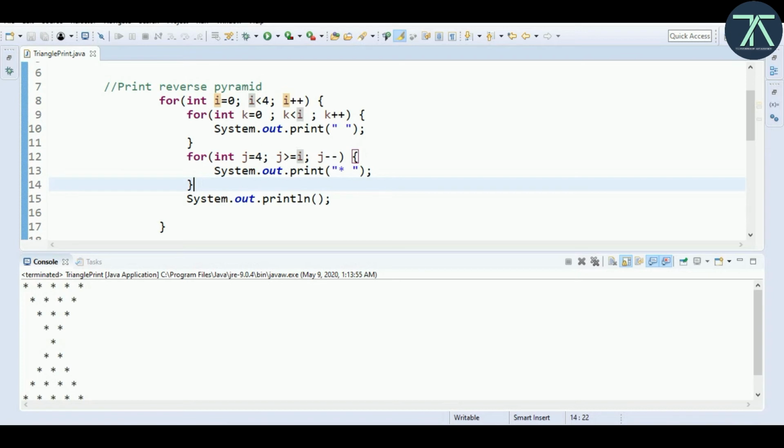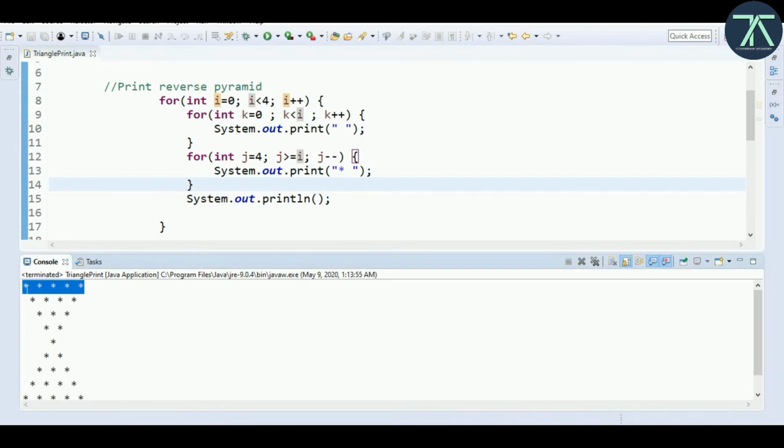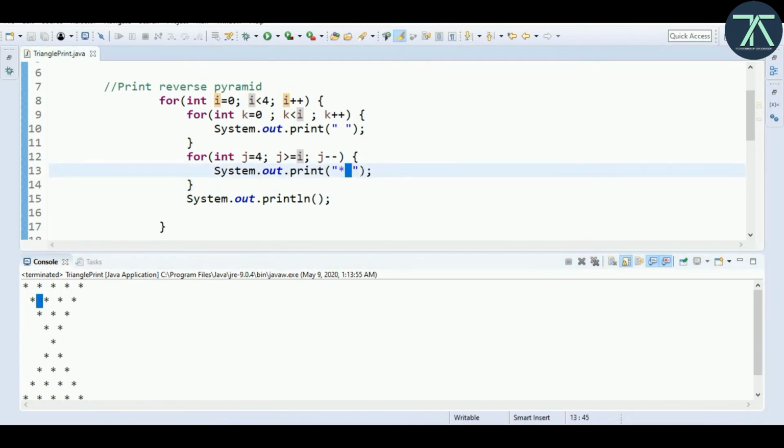So the first time it prints 5 stars. In the same way when the value of i will be 1, then k will print a single space before printing any star, and j will start from 3 at that time, right? So this way it will print a reverse pyramid, and I am printing the extra space after each star by giving a space after printing a star. So this way we can print a sand clock using star.